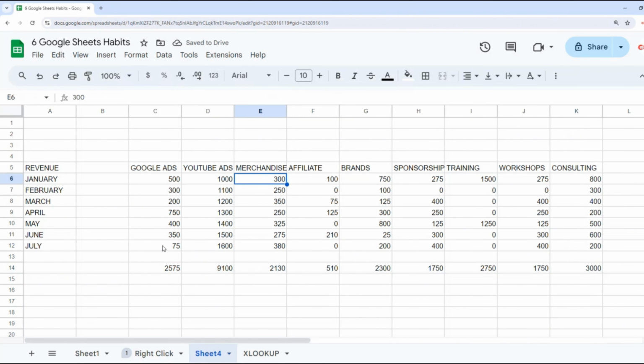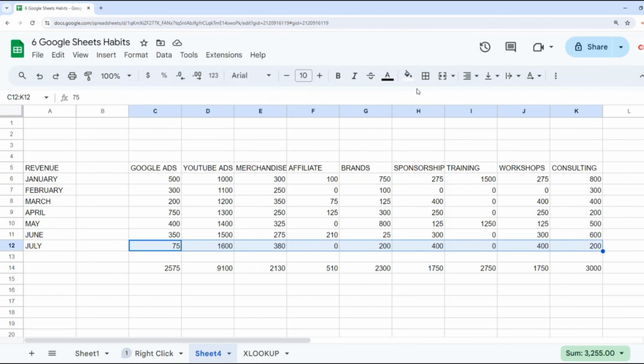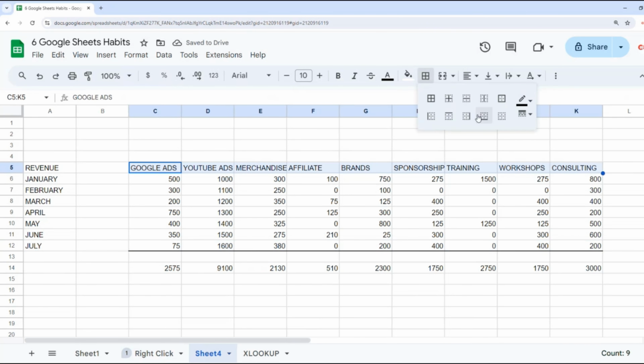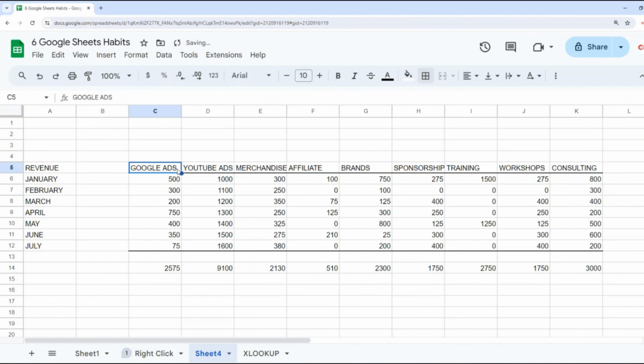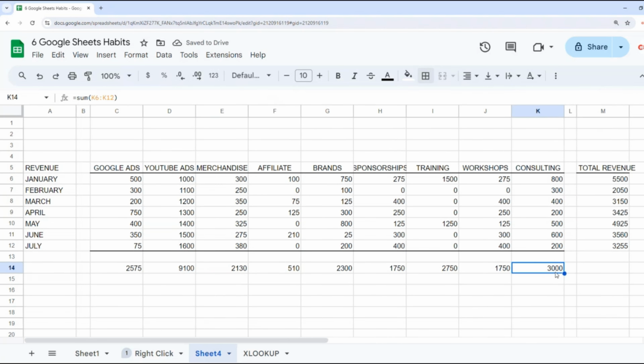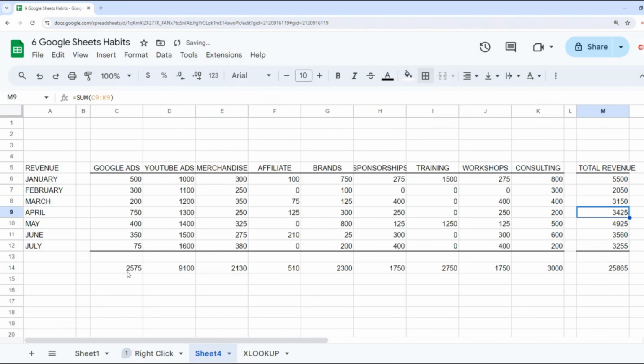And again, for formatting, what I would recommend is make your sheet look good. Use borders, use underlines, use alignment to make your reports really tell a good story so that you can not only look good to yourself, but also look good to others that are reading these reports.